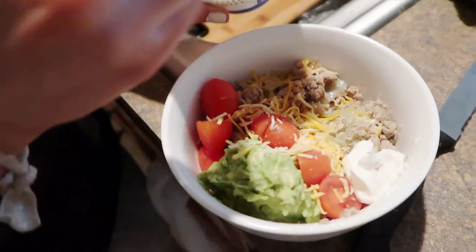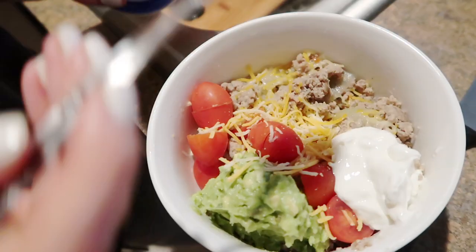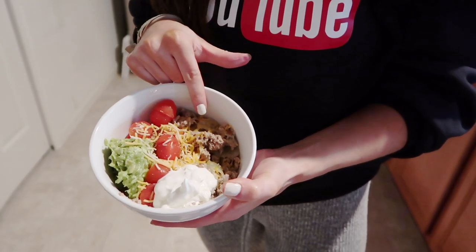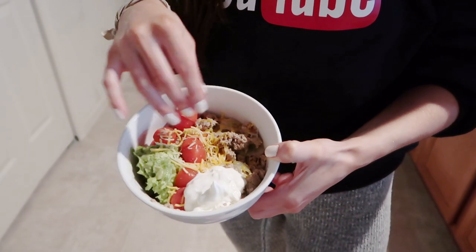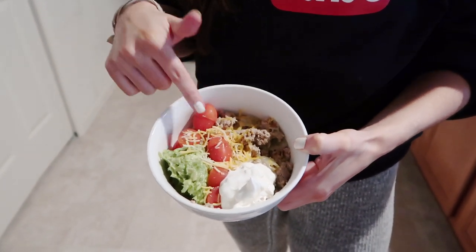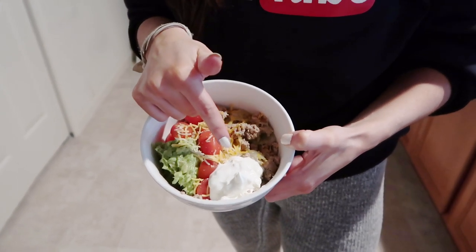What you got, mama? All right, so this is the final piece here. Yes, I tried to make it really beautiful. This is like a taco bowl without the carbs. So you got the taco meat with sauteed onion. We put a little bit of shredded Mexican cheese on top, just a little bit. Some cherry tomatoes, some homemade guacamole, and of course I had to put sour cream because I don't cut sour cream out of my diet, all right? I just will never do that. I love sour cream. It's my favorite condiment in the world. I did go light with it, so it's okay.